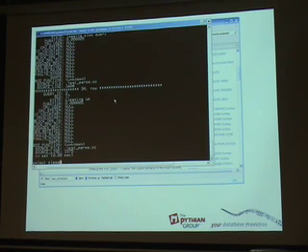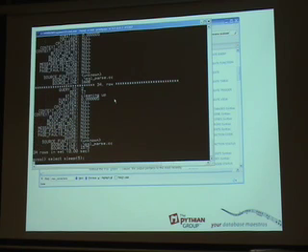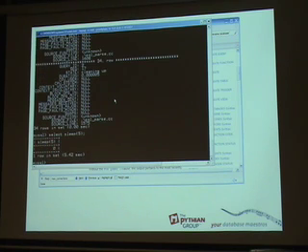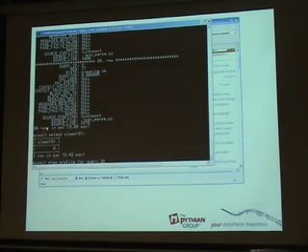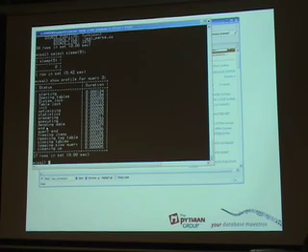Select sleep 5. If we do show profile for query 3, ah, sweet. So yeah, starting, opening table, system lock, table lock. That's pretty cool.